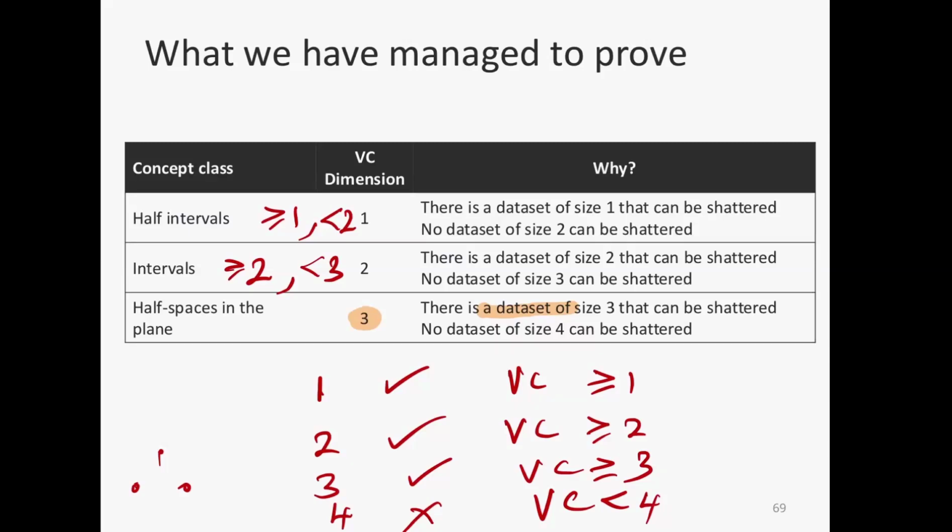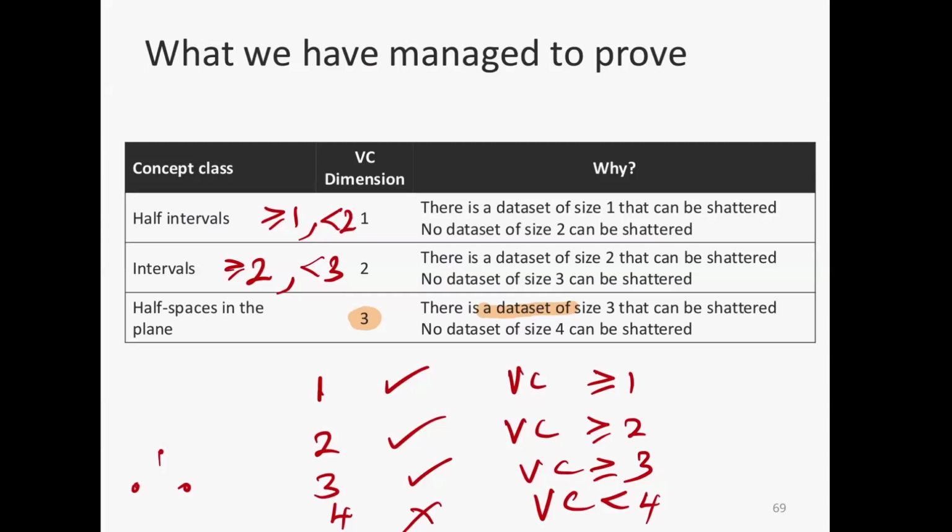So every VC dimension proof has to basically look like this. To show that VC dimension equals 3 for lines, I need to construct a data set of 3 points and show no matter how it's labeled, I can find a line that matches it. And then I need to argue, no matter how I place 4 points on a plane, there's at least one labeling for each configuration of 4 points that can defeat the line.